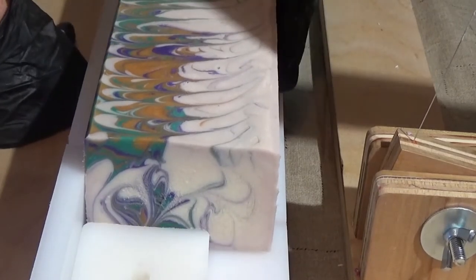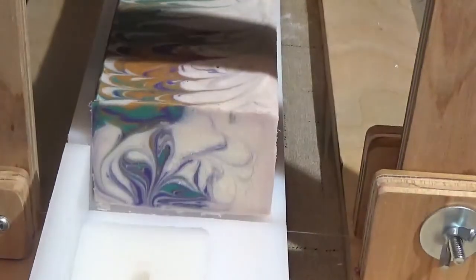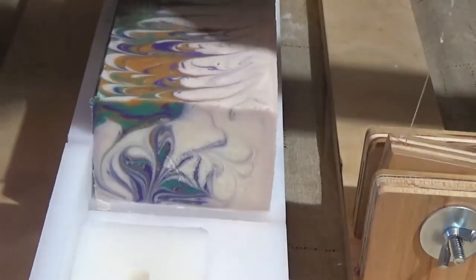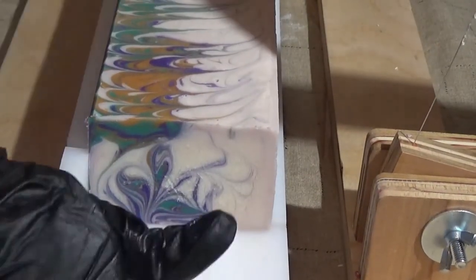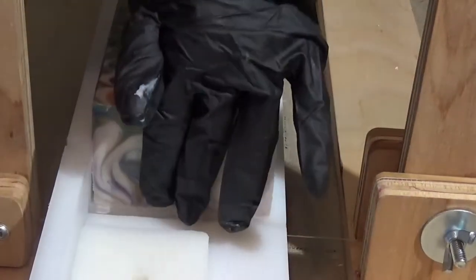It's been a couple of days since this soap has been made. It will take several weeks to cure out or dry, but the fragrance is still very strong, and it does kind of remind me of something very similar to Aqua di Gio.